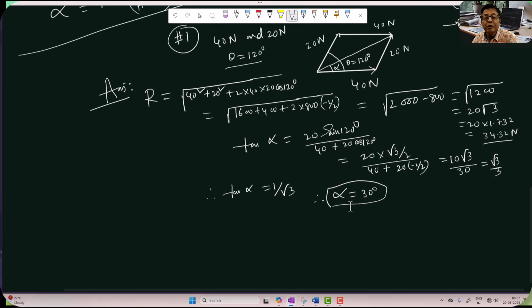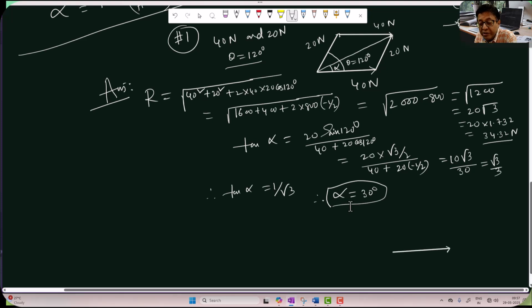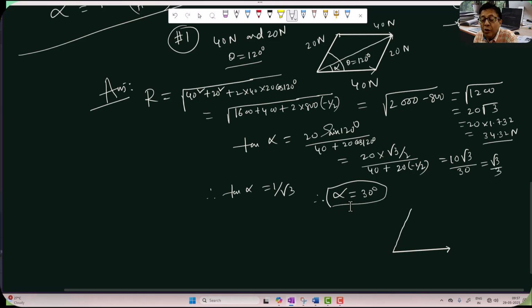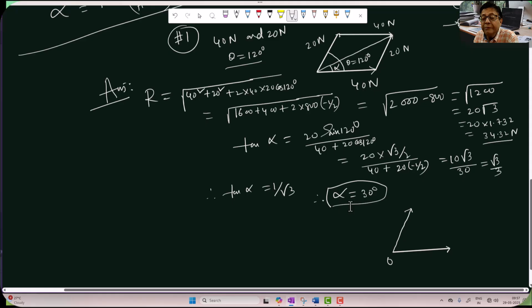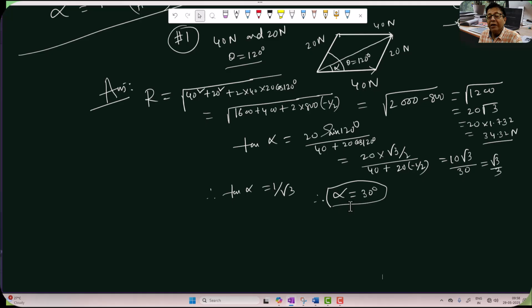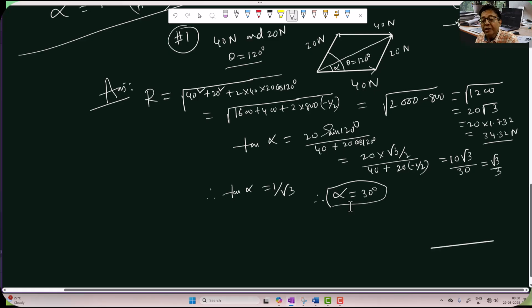Now let us draw the actual diagram. Drawing will be easier here, believe me, compared to triangle law. But I am not saying that triangle law is a disadvantageous method. Both are very useful in solving problems. Only the area of application may differ. When vectors are starting from the same point, then you apply the parallelogram law. But if you want to add two vectors sequentially, one after the other, you go for using the triangle law.